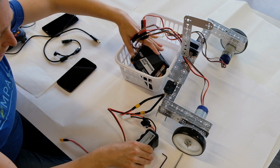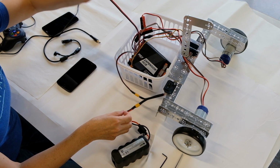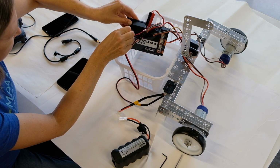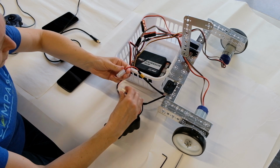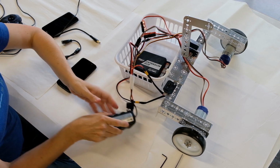So we're going to take our charged battery and we're going to wire the battery through the switch to the expansion hub. So first we'll connect the switch's pigtail to the expansion hub where it says battery. And then we'll connect the other side of the switch's pigtail to the battery itself. And again, it can only connect one way, so it's a very positive thing.